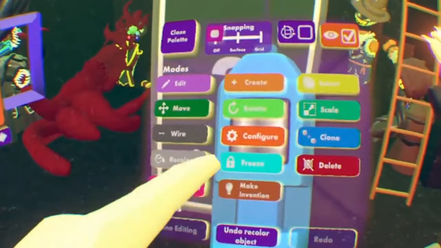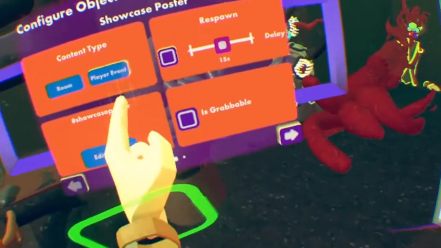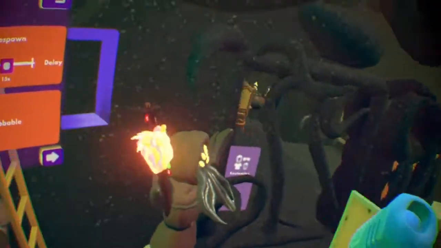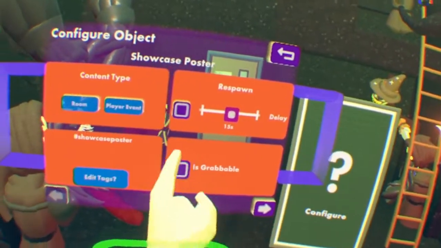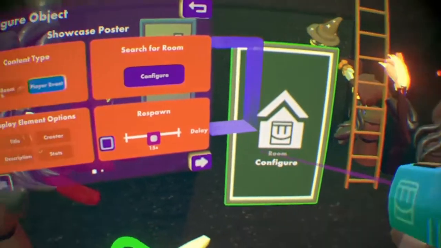You see this? Anyways, you configure it. Then you have to do either a player event or a room. If it's a player event, you know those event things you'd find on your watch? It'd be like one of those. You can link it to it, like maybe it's a club event and you want to promote it and keep people reminded. Or you could have it linked to a room, as you're going to see now.